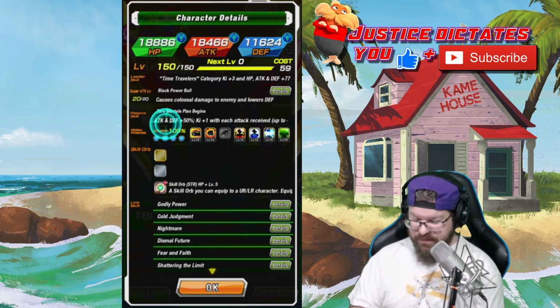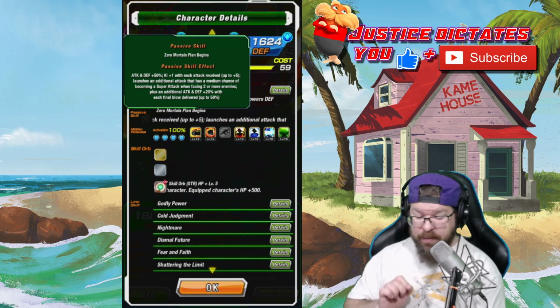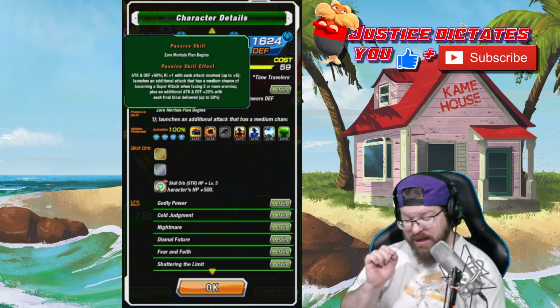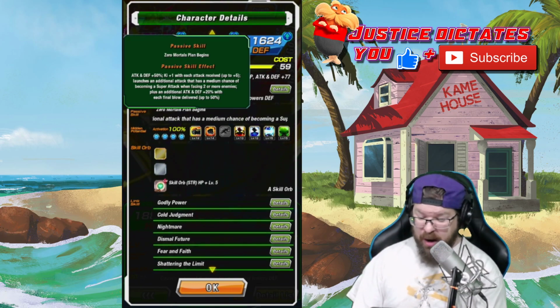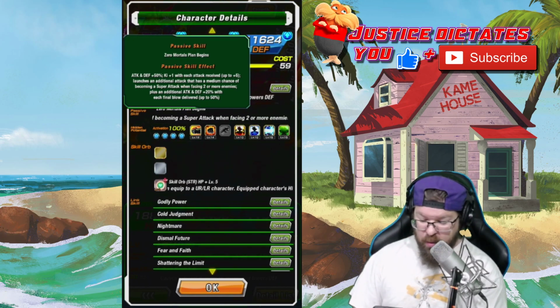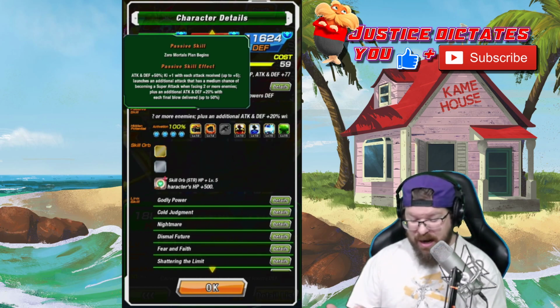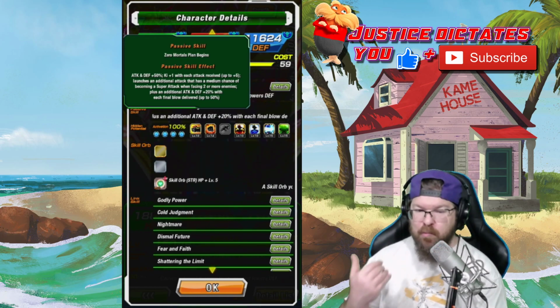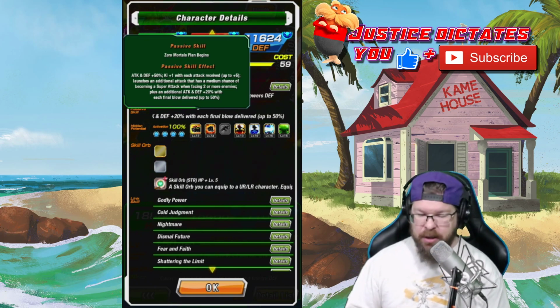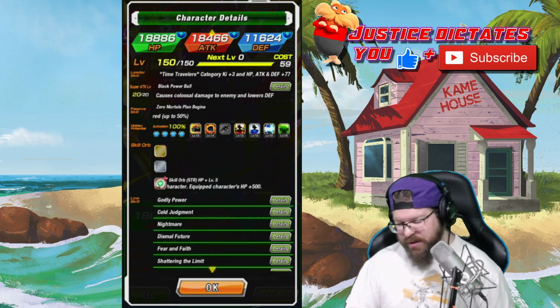Now, passive. Attack and defense 50%, Ki plus 1 with each attack received up to plus 5, launches an additional attack that has a medium chance of becoming a super attack when facing 2 or more enemies, plus an additional attack and defense 20% with each final blow delivered. So, you can get up to 50% more power for killing a unit. We'll kind of take that into consideration here in a moment.